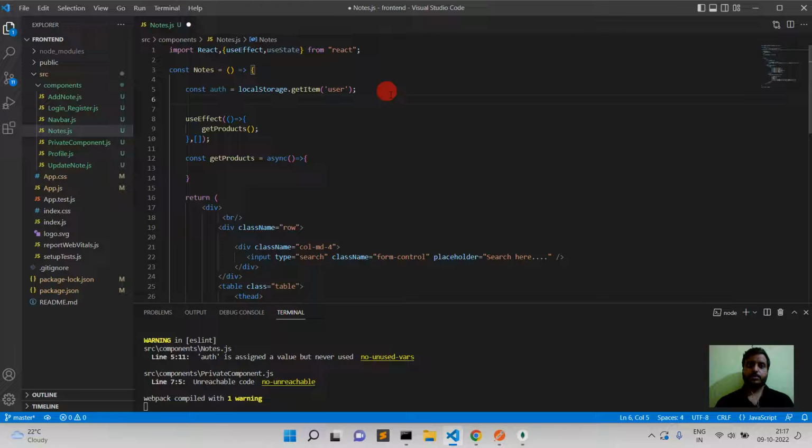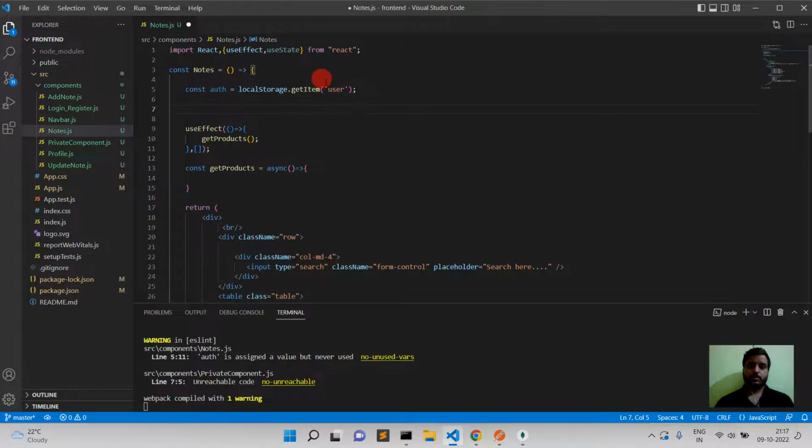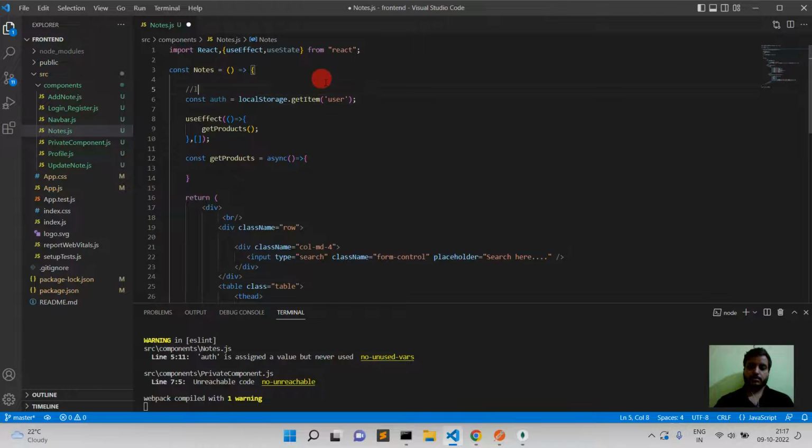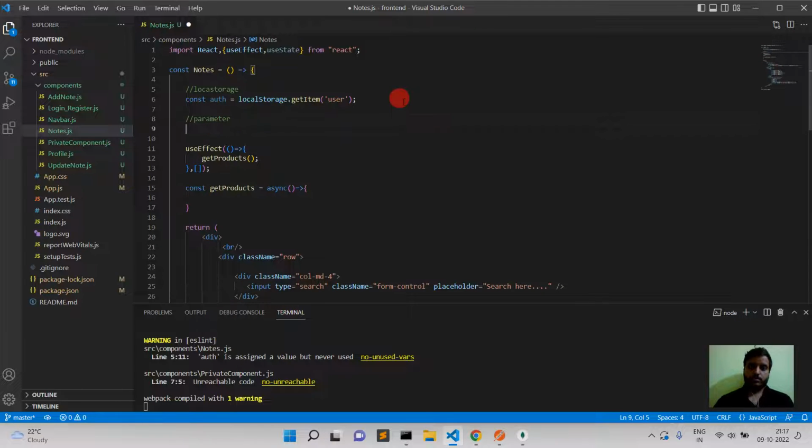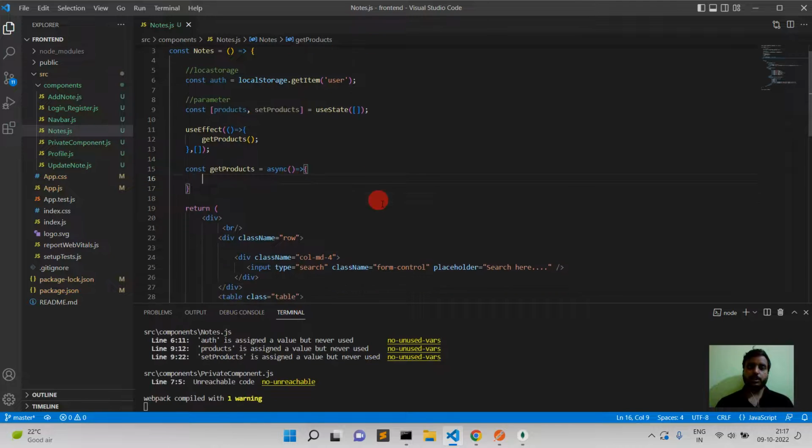Okay, so in this we will store all the array data. So here use state will be the array type. Okay, now I'm going to hit the API from here.